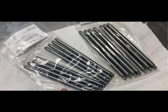I use custom push rods. These were made by Smith Brothers. They are a 7/16 diameter, and you can see there the length is 6.650. So these are little stumpy telephone poles. The more rigid your valve train is, the more horsepower you will make, and it starts with the push rods and the rocker arms.